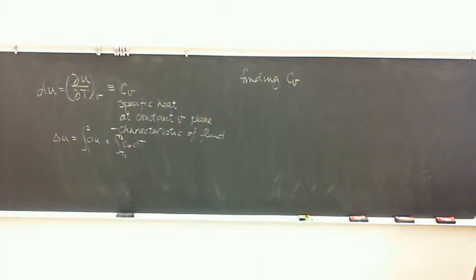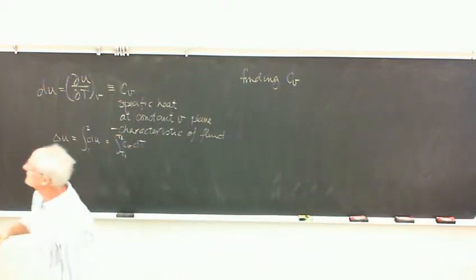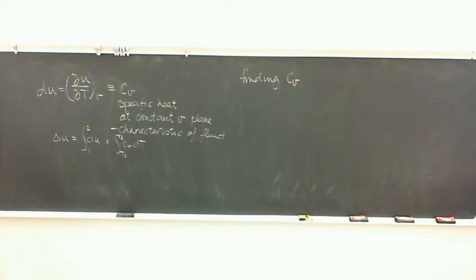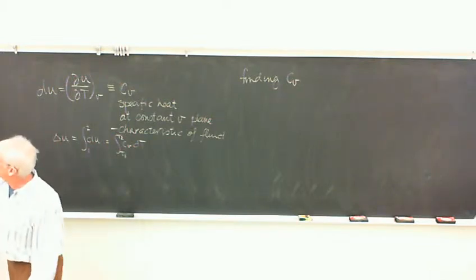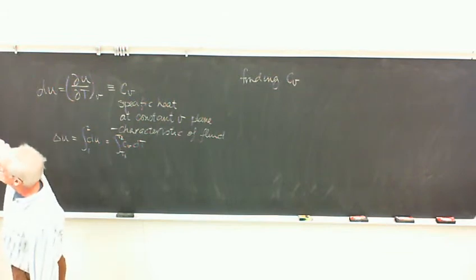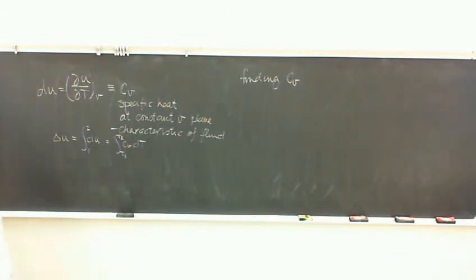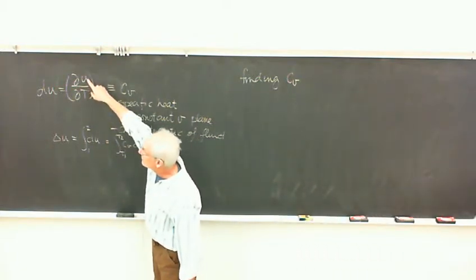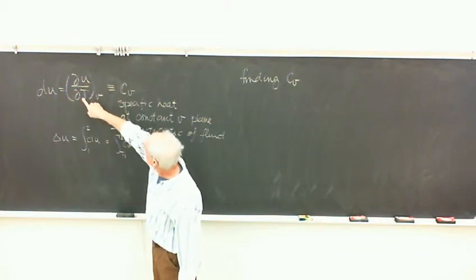So, first choice available is the second table, A2, ideal gas specific heat for various common gases. We don't really need this for water because we have the water tables. They've got U right in there. But for calculating delta U, it's useful for various gases. Notice this is at a specific temperature, about room temperature, 300 degrees K. There's C sub V right there, and the units that go right with this are kilojoules per kilogram per degree K.